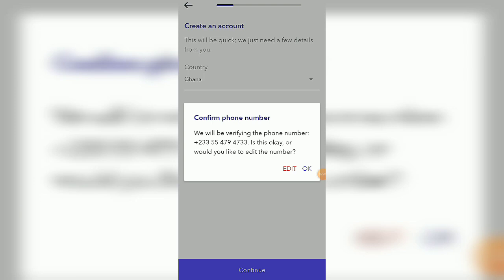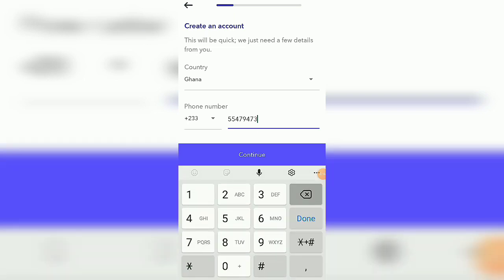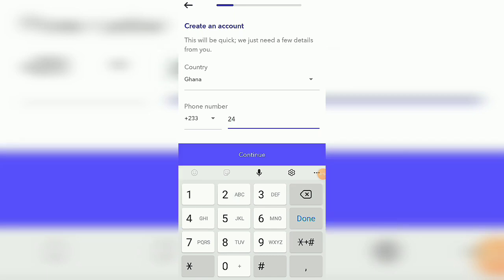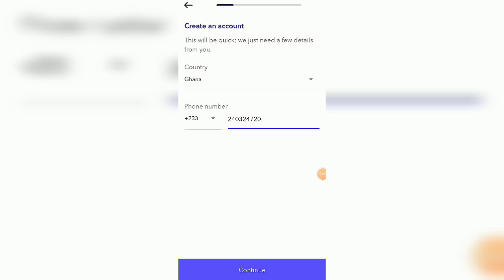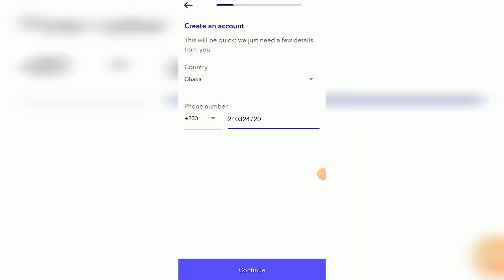Then you click on OK. But me, that number is not here. So let's assume I want to use a different number, and this number I've already used for my own. But I'm doing this for tutorial sake, so let's watch it. Do you see that when I entered, they said I should enter my password because the number I'm using, I've already used it. So when you enter your phone number, then you click on continue.